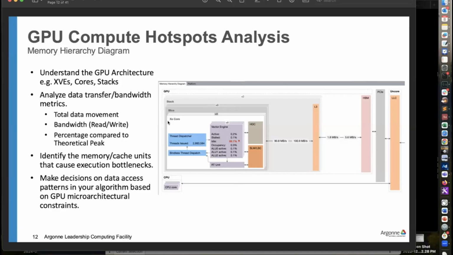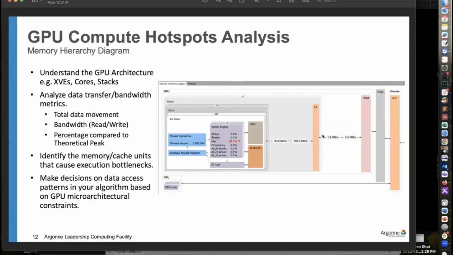Here you have the Xe cores. In the Xe core, you see the vector engines, the shared SLM, and the LSC, the L1 cache. Between the Xe core and L3 cache, you can see how much bandwidth happened.